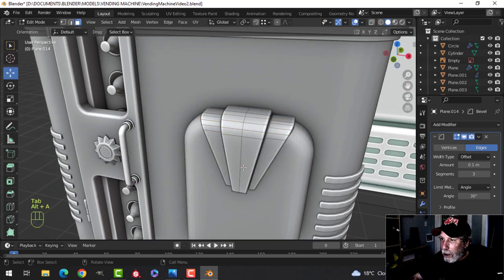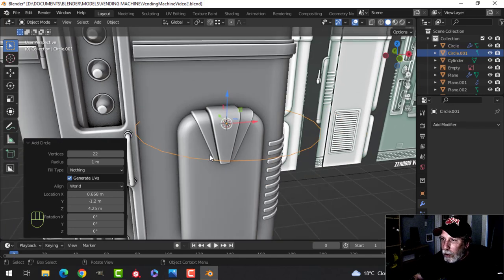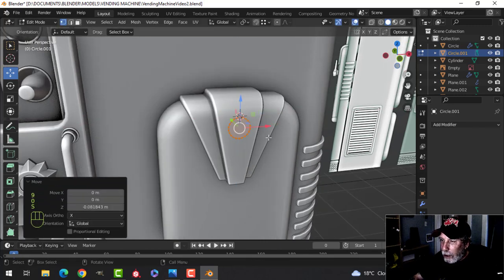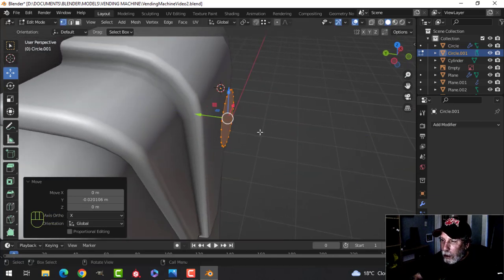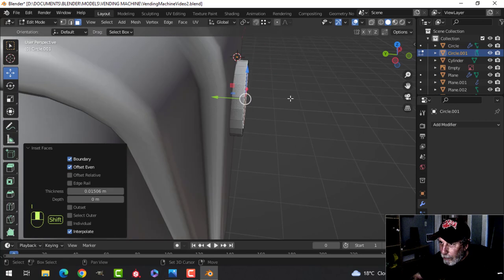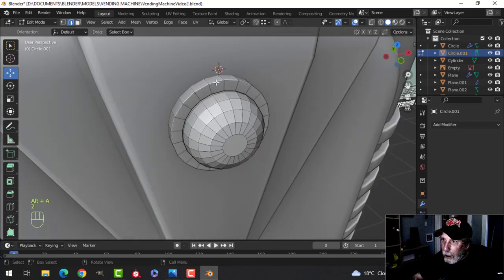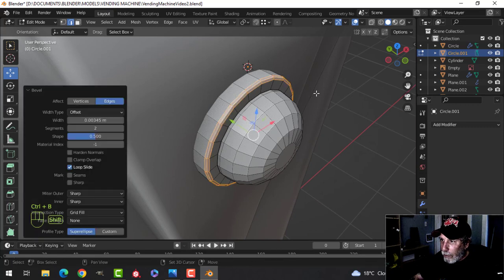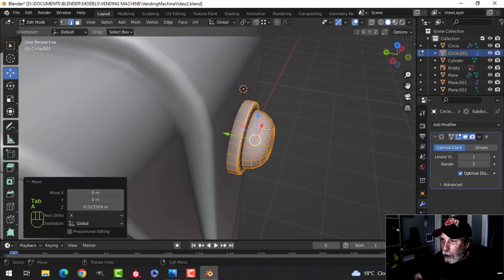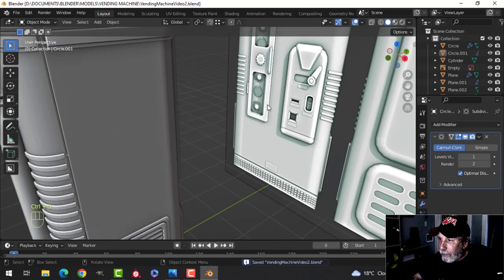Now let's select that point and bring the 3D cursor there so we can build there. I'll use 22 — on the reference image I just felt like it needed something. Rotate X 90. I thought it would be cool like a little light or something. Let's extrude it back and delete that back face. In face selection, I to inset, pull it in a ways, then extrude it out to about there. Ctrl+B and bevel all the way back so it's nice and round. Grab that edge, Ctrl+B with three, shade smooth and Ctrl+1.